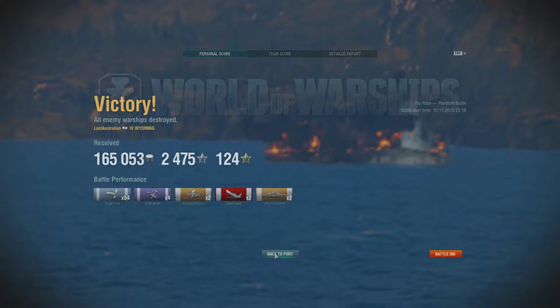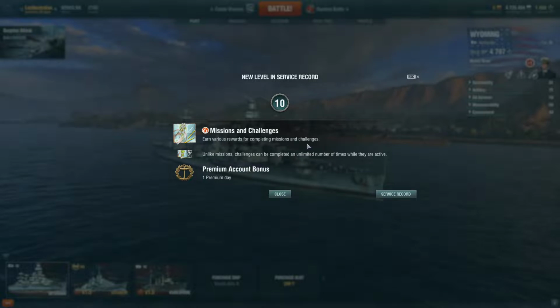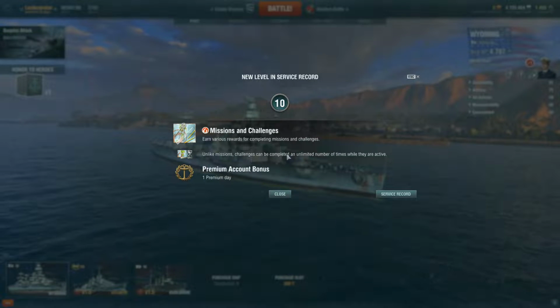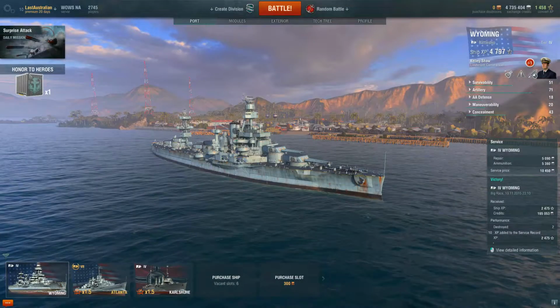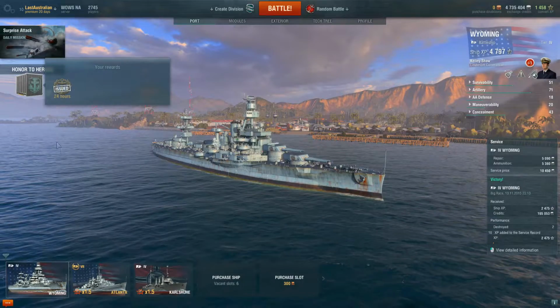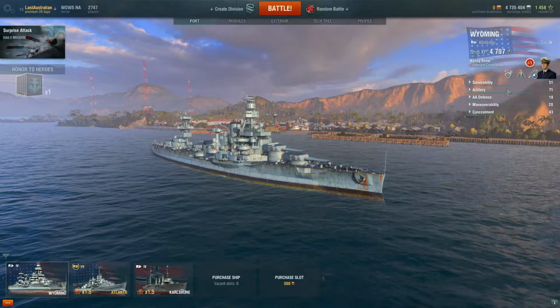Well, back to 2,000 experience. Crazy. We're gonna go back to port, and as much as I want to stay with that team, we're up to level 10. Premium for one day, analog missions. What? Various rewards for doing challenges. Okay. Granted rewards. Yeah, 24 hours of premium. I've already got premium. I've got 10 days, 20 days left.